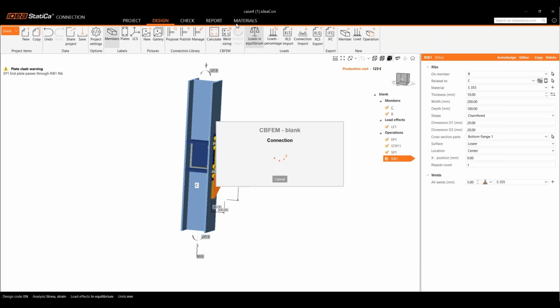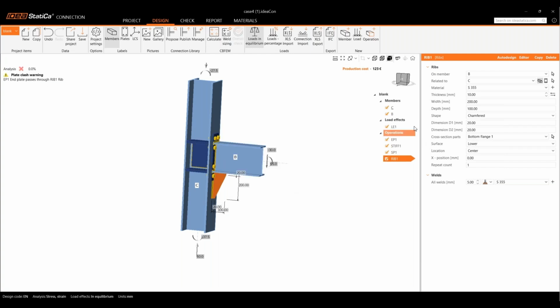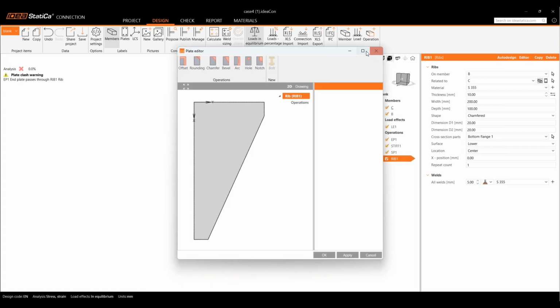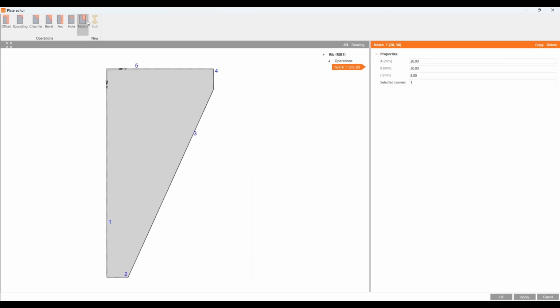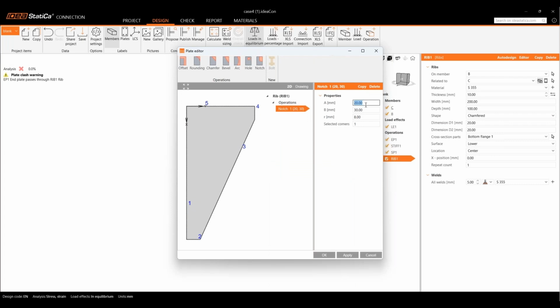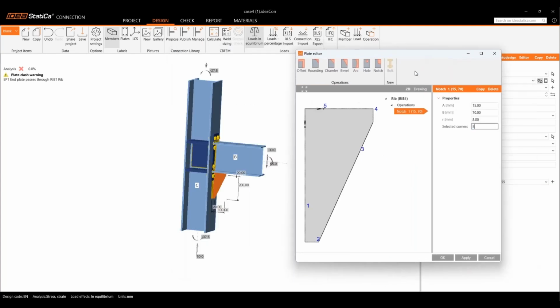And I'm calculating it again. And yes, I have a plate clash warning right over here. For that, all I have to do is go to the editor, create a notch, and I can provide the values for the notch, which would be 15 and 70, keeping the radius as it is, but the right corner would be 5 in this case.